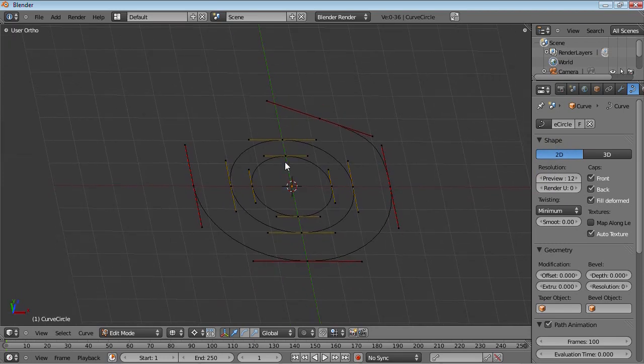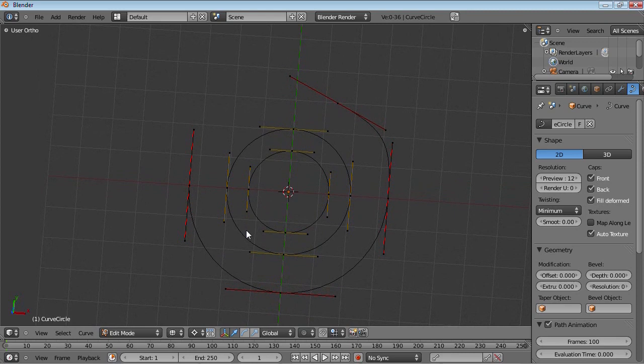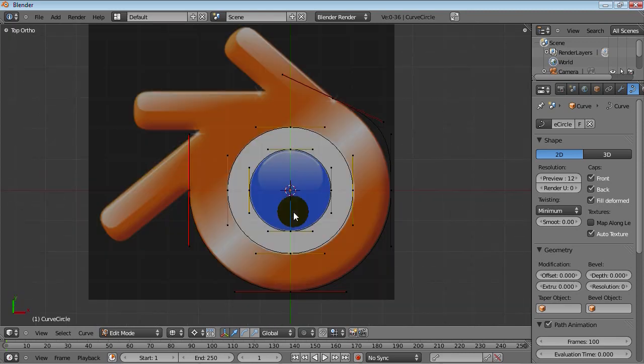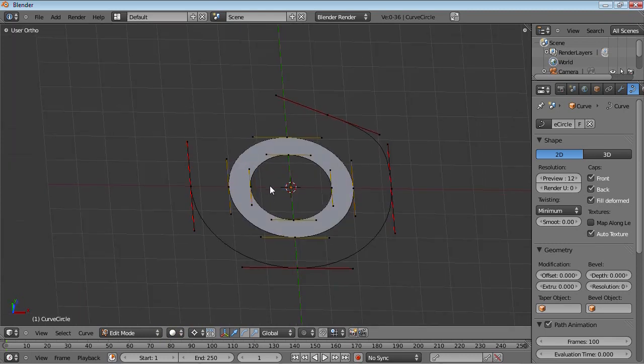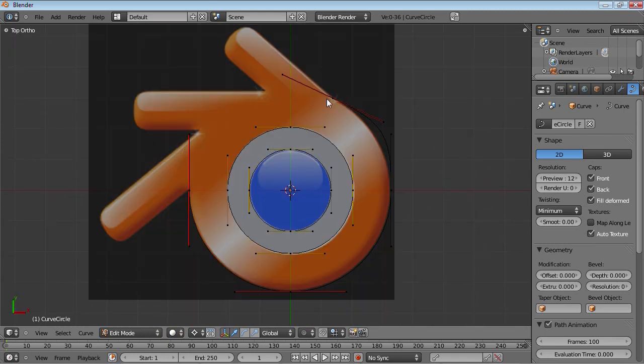And why? There's something going on here. I'm not in wireframe mode. Oh, okay. I get it. So the problem here is that this curve is not cyclic. But if you look over here, you have this curve that's coming out. So what you want to do is, first off, cancel your control pivot and put it back to median point, and just maybe rotate this, or maybe even these two, and just move them so that the curve is as close to the outline of the circle as possible, which kind of seems to be working right now.